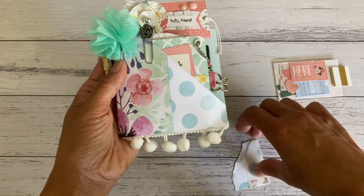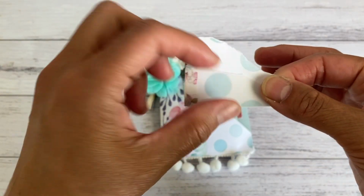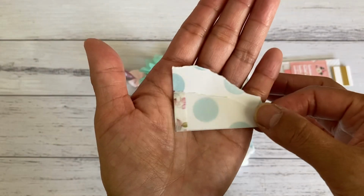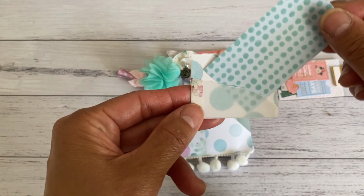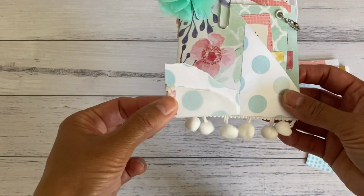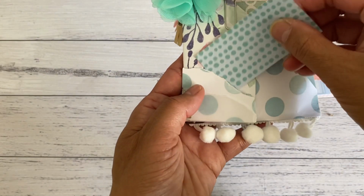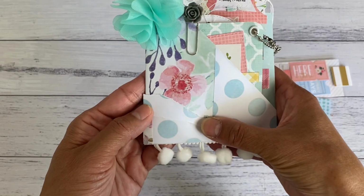And then I also have one of the little pieces of paper with a vellum tuck spot, which I did a tutorial on in my last video, how you can make these using your paper scraps. I used the junk journal theme to make them, and I'll put that link down below if you want to make one of these. It's just a simple little way to make a tuck spot. I thought this would look great here on the front as well, and you can adhere it to the front and just glue in the three sides to have another place to add some more of your smaller pieces or small die cuts. That would fit perfectly there.